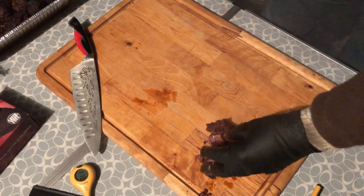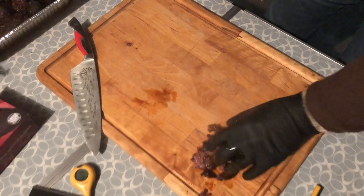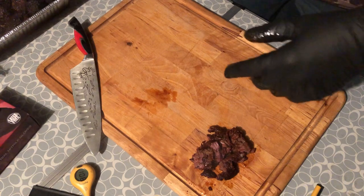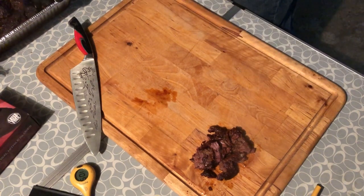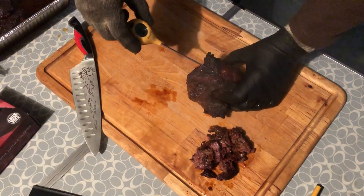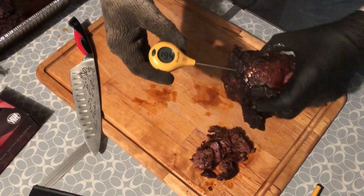Wow, beef cheeks. How have I never tried this before? Maybe this is worth losing 50% right off the top. Now I want to cut into this biggest one. This one I don't expect to be quite at 200, but we'll find out.